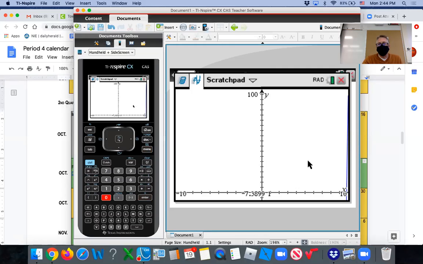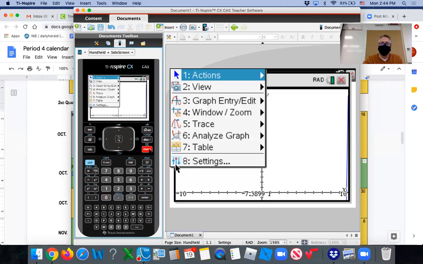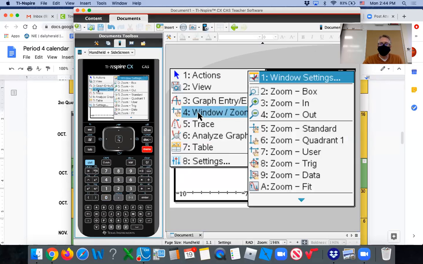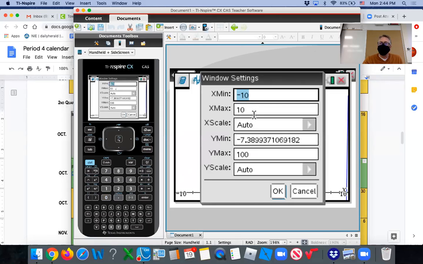All right, so I can't see the top, but I do see that it appears as though this parabola is going off and to the right. So I need to change my X max and my Y max so I can see higher and more off to the right. So I'll go back to the menu and go to the window and Windows settings. And I'm going to add a 0 to my X max and to my Y max. So that's going to move the graph. I'm going to see more of the top and more of the right.